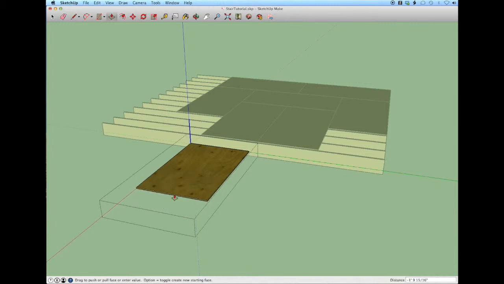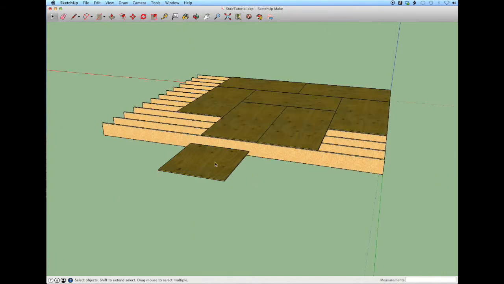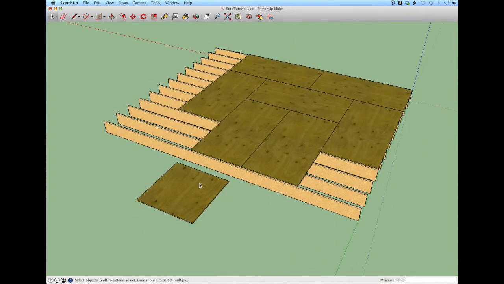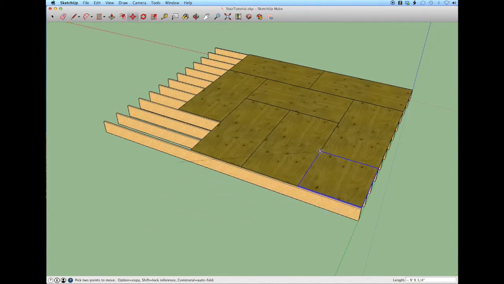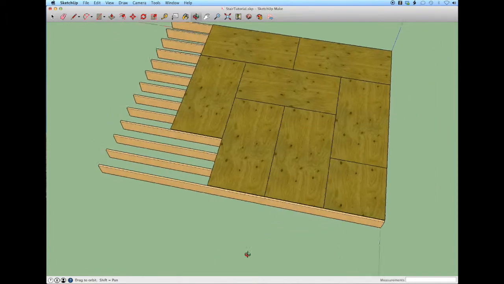We want to do a push pull and we want to push it back 4 feet. So we type in 4 with the foot marker, and that now pushed it back 4 feet. So since it was 8 foot, it's now a 4x4 sheet of plywood. So press the space bar to go to select and click outside the bounding box, and now we have our new component. So this time we'll move it, we'll grab this corner and we'll put it right here and let SketchUp snap it, and now we've filled in that corner there.